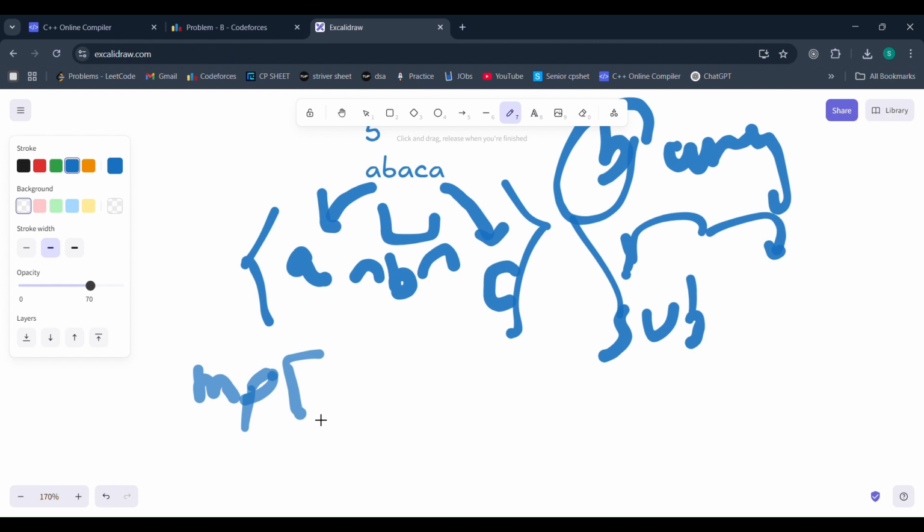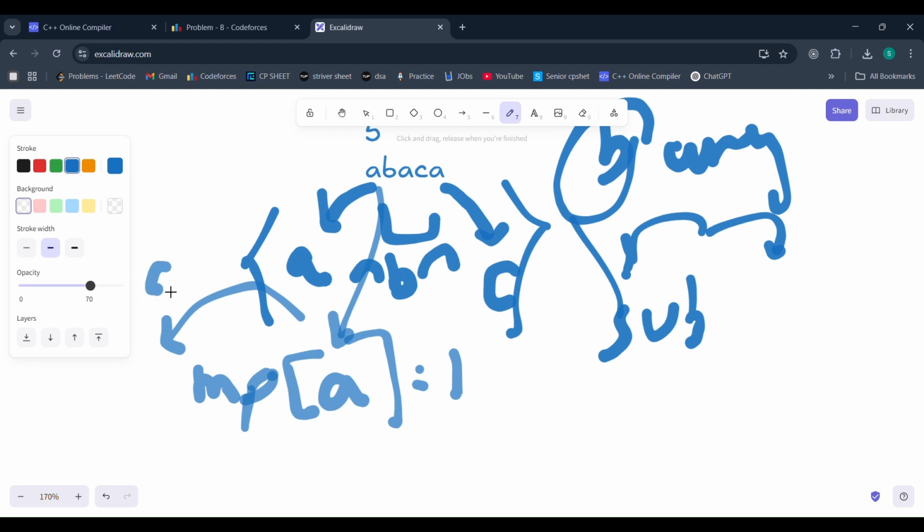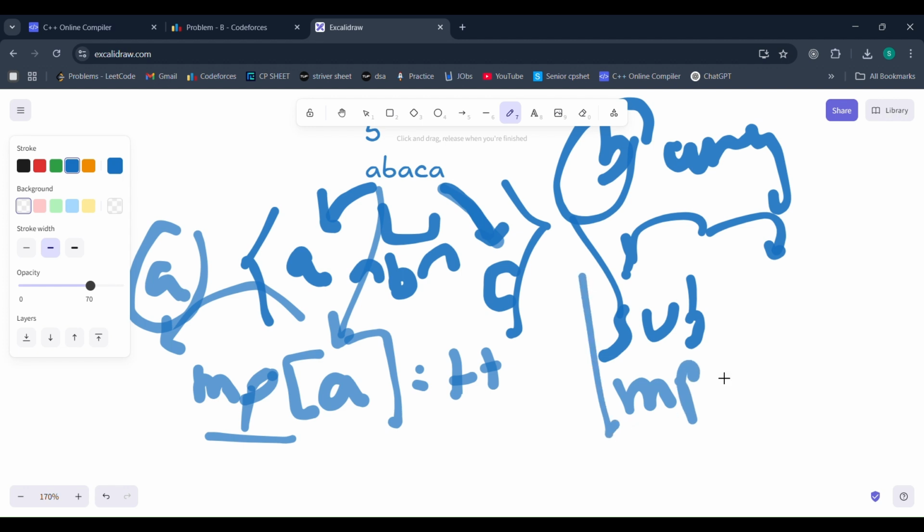So we will use a map of A, let's say first one, right? What we will do, we first have to give this to the A version, the A substring, A string, right? So we will do a map of A plus plus. And similarly this will be guaranteed in C, so in the C part we will do the same map. We are not taking a different map, we are still taking the same map. In that also we will do a map of A plus plus. Now how will this work?